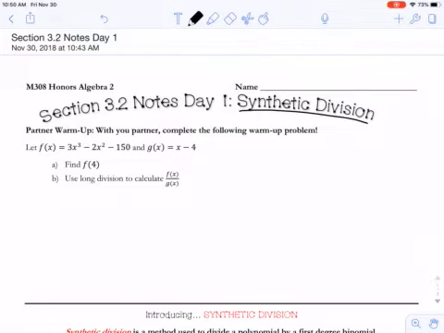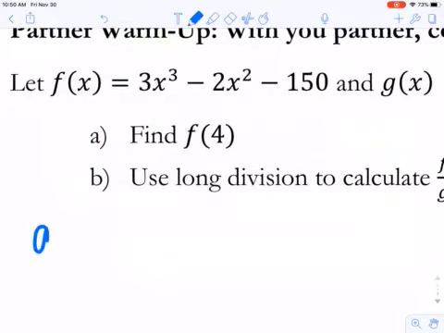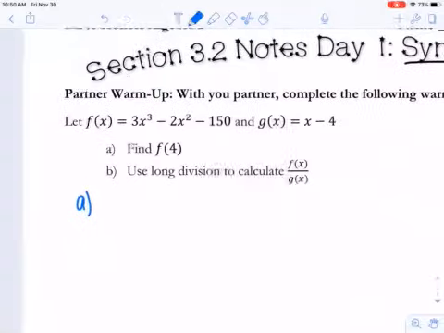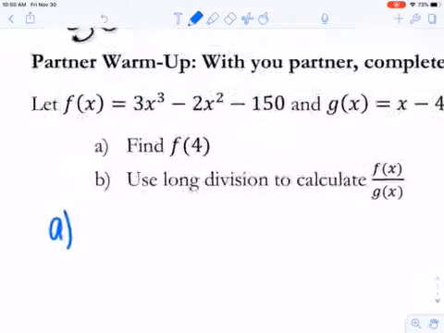All right, we're going to do this nice and quick, guys. Don't want to take up too much of your time, but here's the deal. In the past, we've had to do long division. You probably remember this, and you might be kind of groaning. But as a reminder, before we do long division, this says find f of 4.